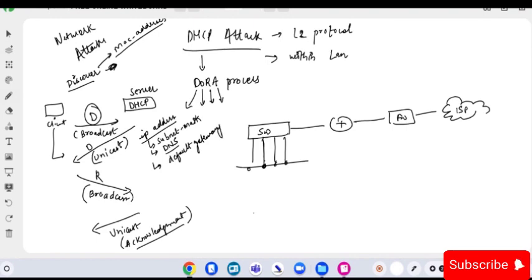So under offer, all this information is sent by the server to the client to store. Then the client requests that particular IP address, and the server sends the acknowledgement message telling them that this is the IP address and this will be your IP address. So whenever a client sends a request towards the internet, it goes with the IP address provided by the server, correct?